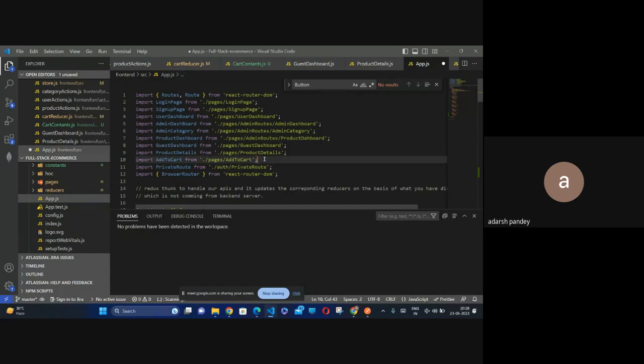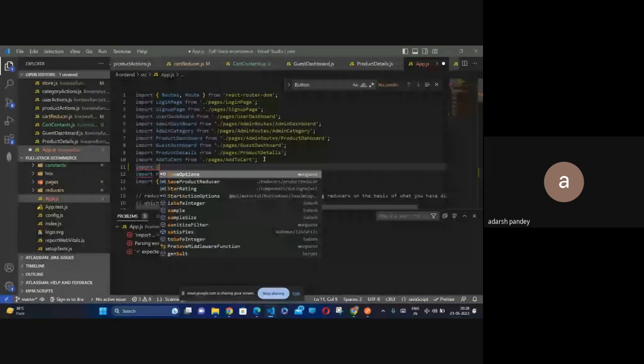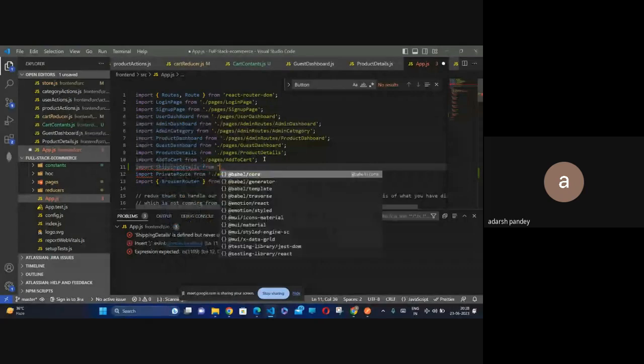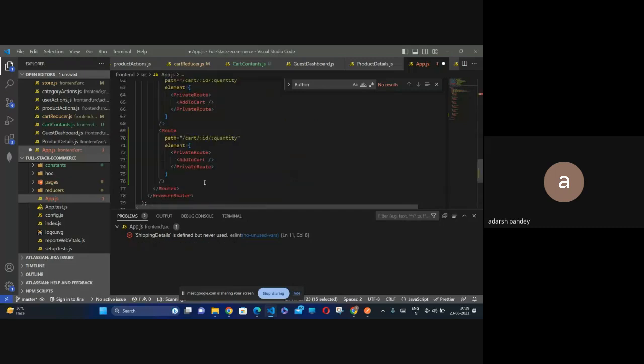And now I can import shipping details from pages, shipping details. And now you have to change this route to shipping detail.